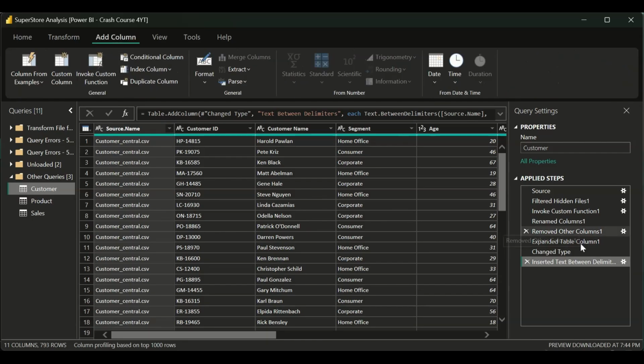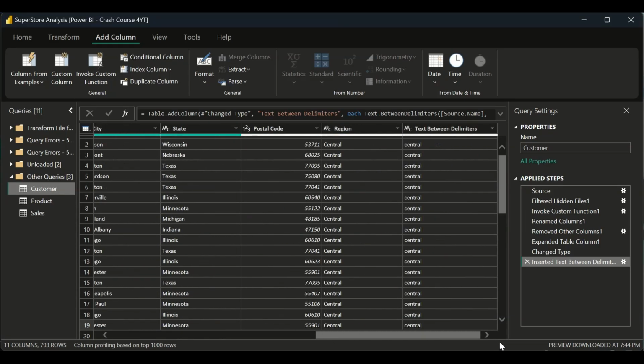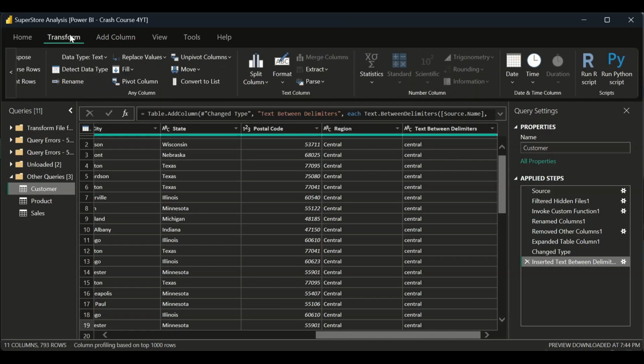I've seen it before. So what happened in this case? Don't forget that this is the option we use under Add Column. Add Column is what gave us Inserted. And if I scroll all the way down, you can see the new column. So the difference between these two is that when you use Transform, it overwrites the current column.